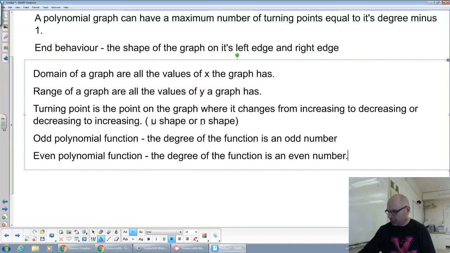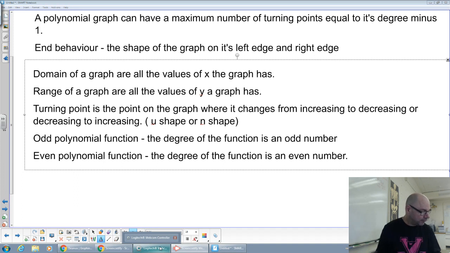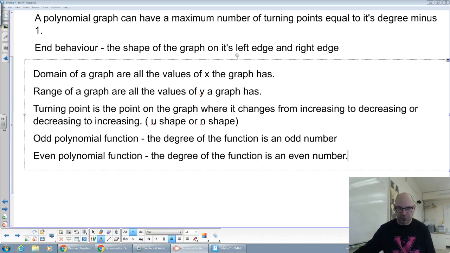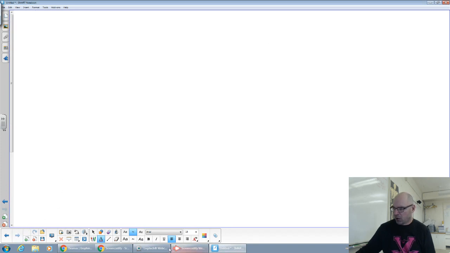Let's check out where we are in timeland here. We used up a good 30 minutes there. So let's do a couple minutes here, and we'll save the types of graph for tomorrow. Actually, we can probably get the first one or two done. So let's start off with a first type of graph, degree 0. We're going to do degree 0, degree 1, degree 2, and degree 3. Those are the first four that we're going to look at. And that's probably as far as we look in terms of foundation study. If you were in pre-cal, you would do a lot more than that.